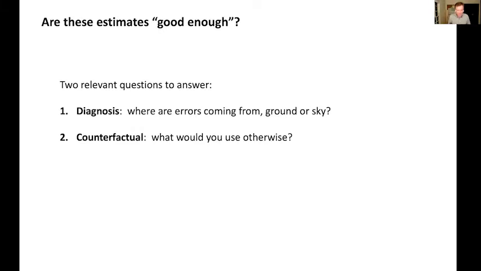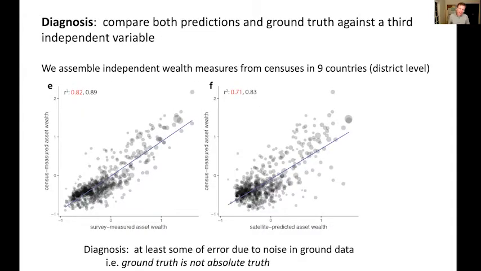Okay, so one question I want to ask before stopping is, you explained 70% of the variation. Is that good enough? And good enough is in quotes there because it's often not clear exactly what that means. Is it good enough for some downstream application that we care about? The two relevant questions I think you want to answer are, where are the errors coming from? We might assume that all the errors, the imperfections in that R squared, are coming from errors in the satellite imagery, but it could also be the case that there's sampling variation or outright errors in our ground data. We need some way to adjudicate that. And second, and this goes back to the first map I showed, what's the counterfactual? If you didn't have these satellite-based estimates, what would you be using otherwise? I think in many countries, you wouldn't have a lot to use. So let me talk briefly about these two before finishing.